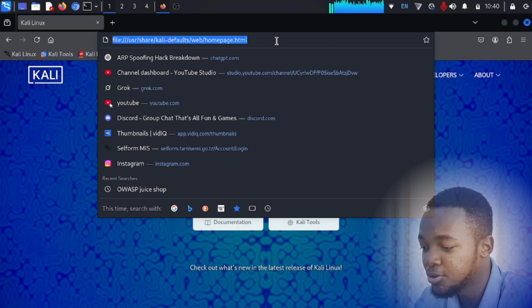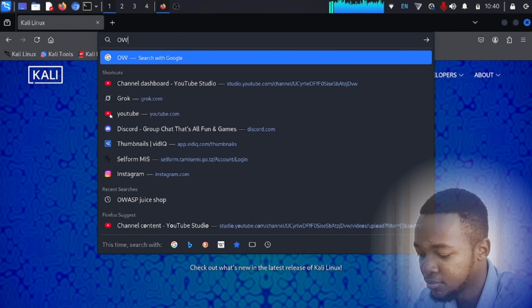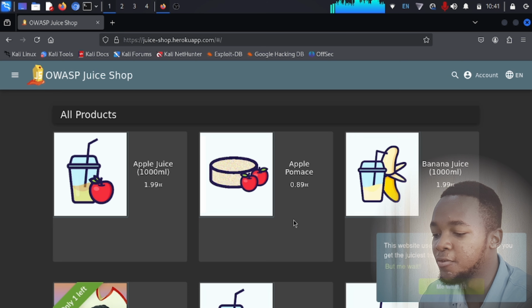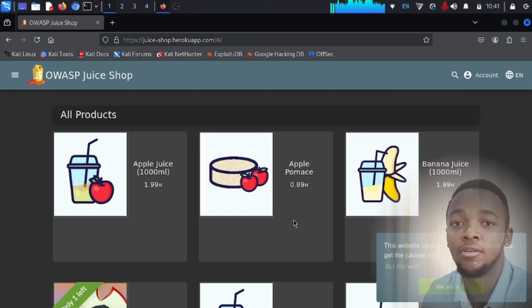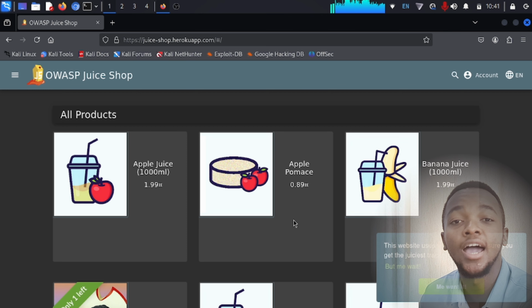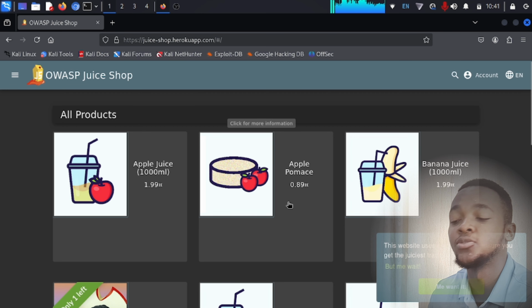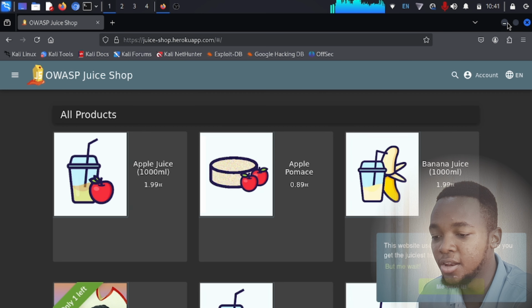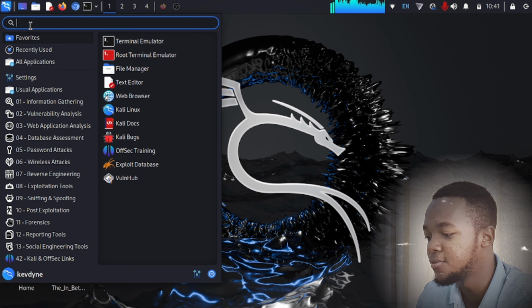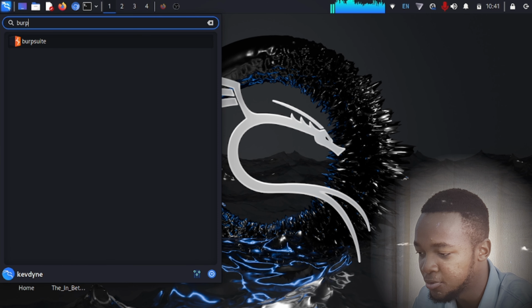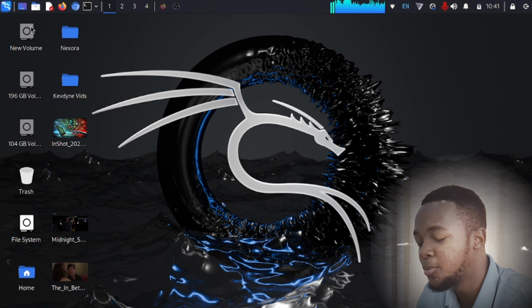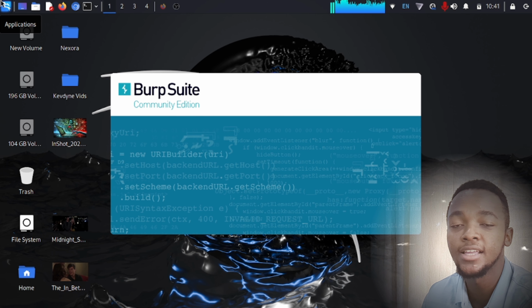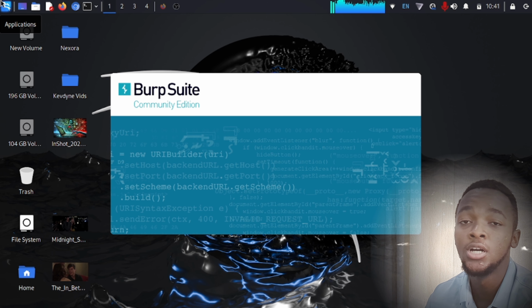Now, to do that, I want you to go ahead and open anything. This is an example of a web server that you can have permission to play around with. Though it's not mine, I have consent to play with this one, okay? Now, I want you to minimize this, open your system files, and type in BurpSuite really quickly. The first thing that will open up, open that. It will take seconds to fire up BurpSuite, so be calm, and we'll be back when it is up.